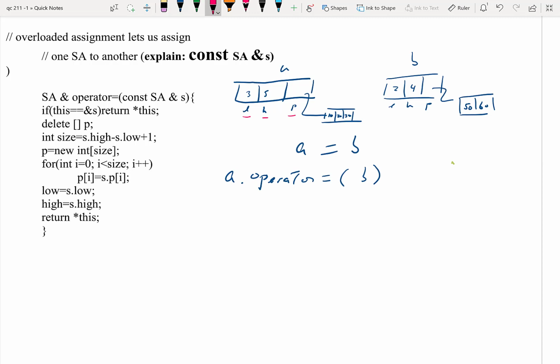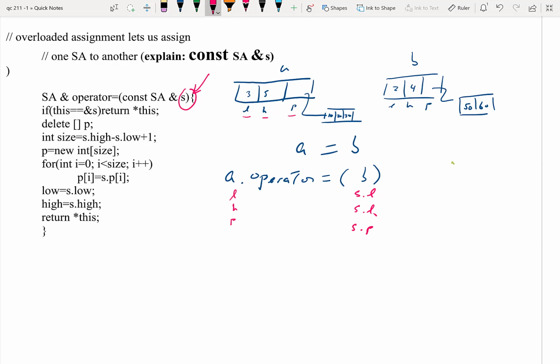So if I want to talk about the low, high and P of A, I'll talk about it directly: low, high, and P. But for the argument I'm passing in, which was B, it's going to come through the parameter S, so it's going to be S dot low, S dot high, and S dot P. That makes sense. It's exactly what we did when we were talking about the rat class.